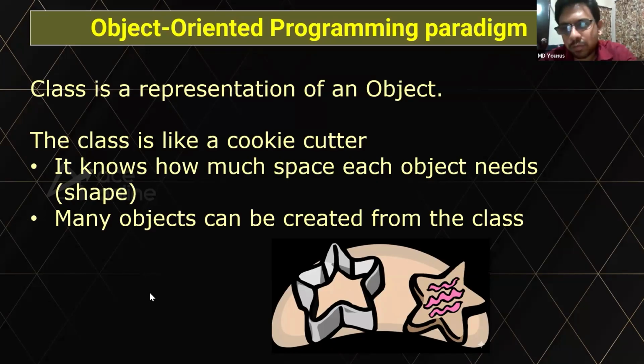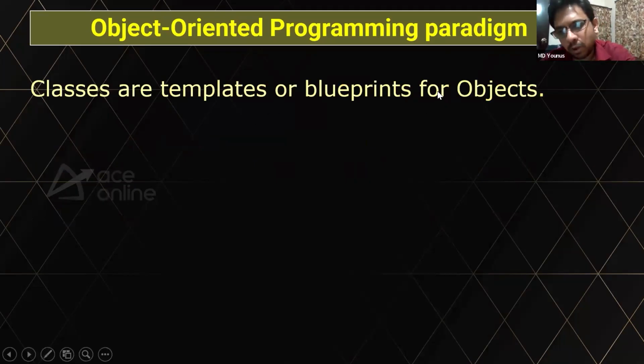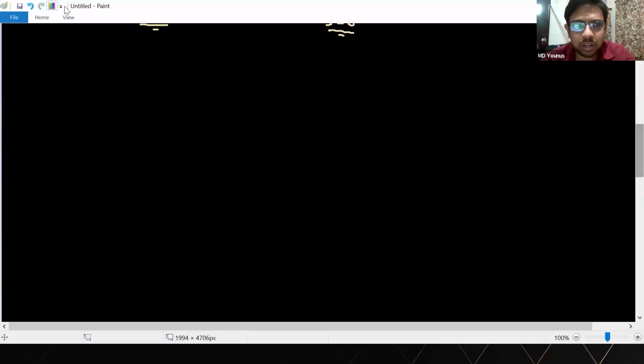Since there are multiple definitions for the class, some of you also told me that a class is the template or the blueprint for an object. Let's see one more scenario to understand this definition. Now I ask Vamshi to create ID cards for our college. Let's say I want 4,000 ID cards. What will be your first step, Vamshi? How will you create these 4,000 ID cards for me?